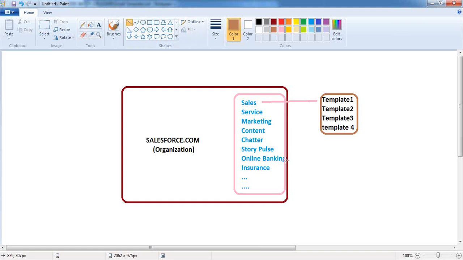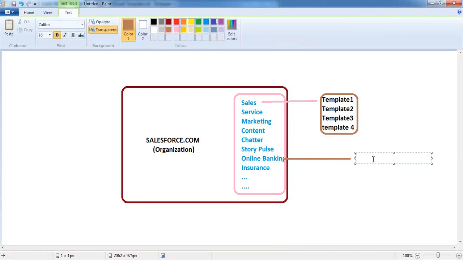Now, come to my online banking application. Assume that we have prepared a banking application here. Whenever a customer has opened a new bank account, I want to send an email notification and an SMS notification to the customer. Dear customer, thanks for starting to utilize our services. From now onwards, you are also one of our valuable customers to our bank. In this case, they are giving some information, so here I would like to use template 1.